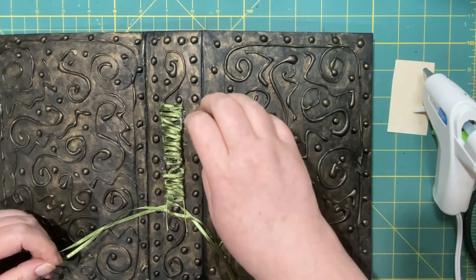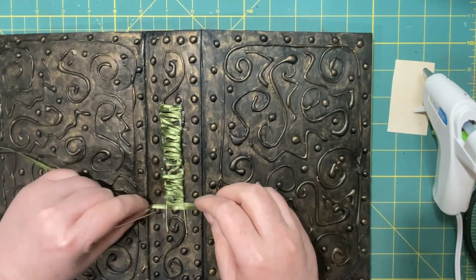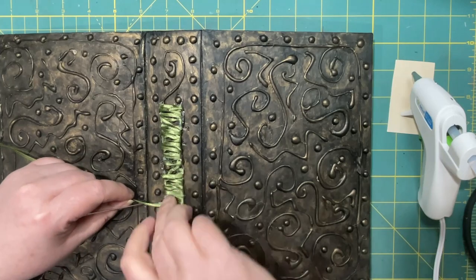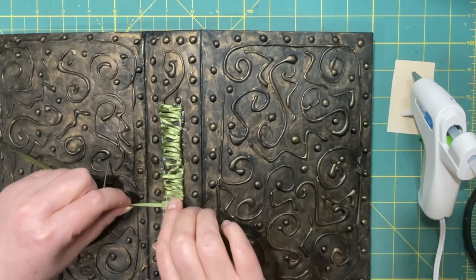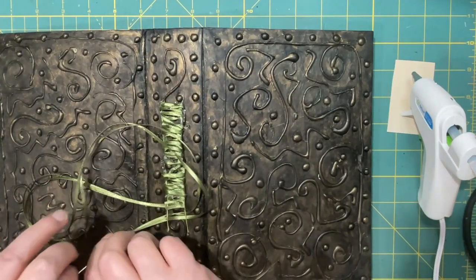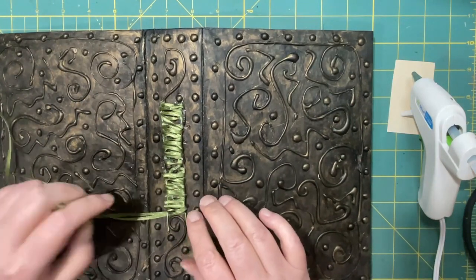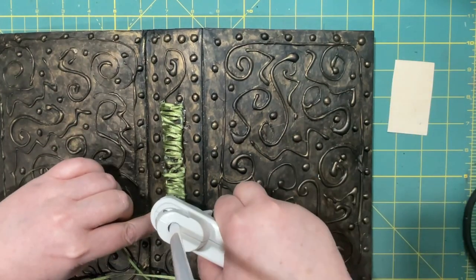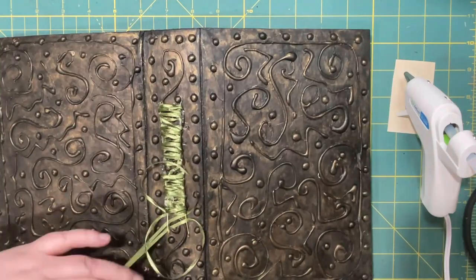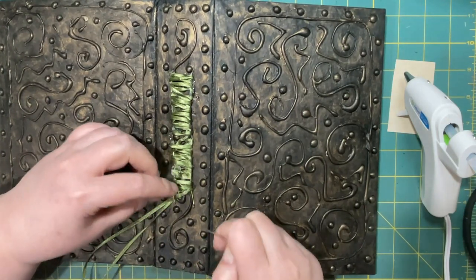It doesn't look great right now because it has some of the hot glue showing, but I think I have a workaround for that afterwards too. So just going to wrap the ends in again. Probably didn't need all that hot glue, but done now for the most part. I'm really liking this green. I think it works really well together with the brown and gold and black that I've got going on here.